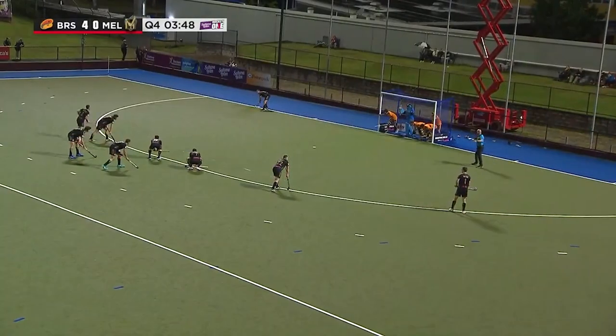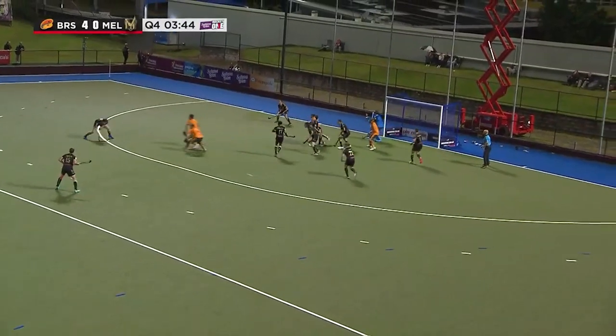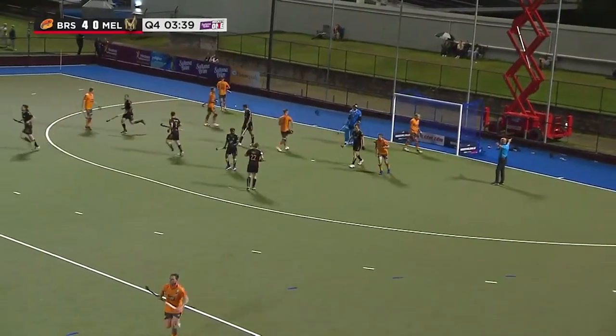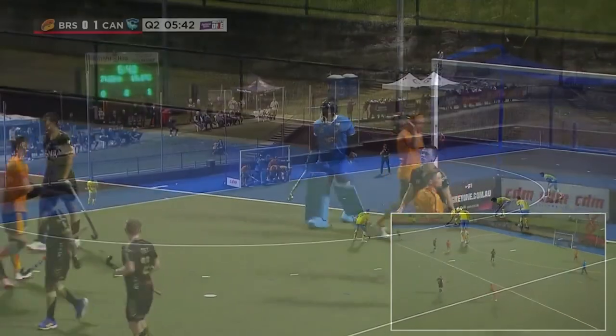A potential weakness in the system was uncovered by Hockey Club Melbourne when they sent a raft of players into the attacking circle as passive blockers. You can see the Brisbane structure being pulled apart as defenders try to fight through the congestion to make a play. It seems like whenever Adam Imer is in the second runner position, he's especially interested in attacking the ball, so he could be manipulated with early ball movement and quality essential skills. The real key is maintaining some width in the attacking circle and having a clear and concise plan of action before you get the ball.